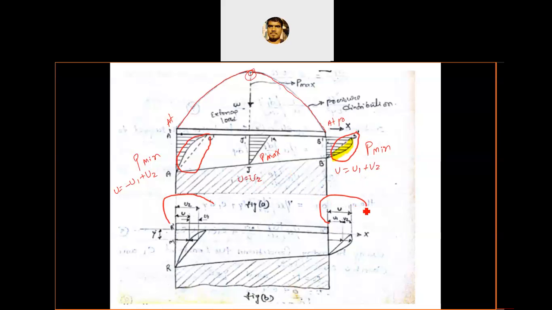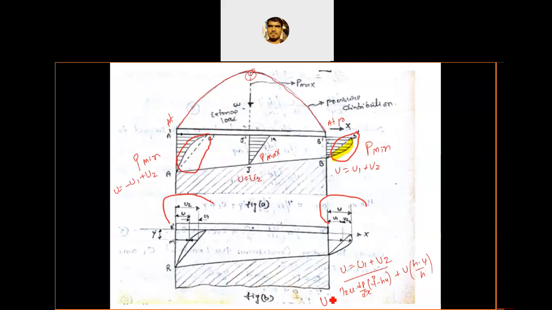The previous equation we got has two sets of velocity. One velocity is because of the moving plate, and another is because of the change in pressure. The pressure contributes to the velocity. There are two terms contributing to the velocity u. First, u1 is 1 by 2 mu dp by dx times y square minus hy. This is one term, plus another term is u times h minus y by h.